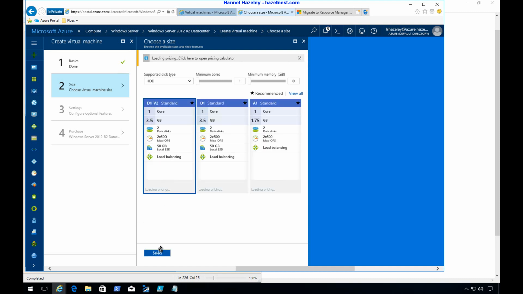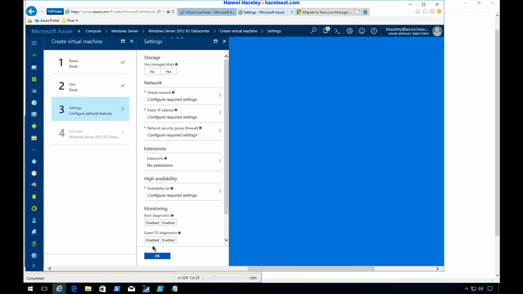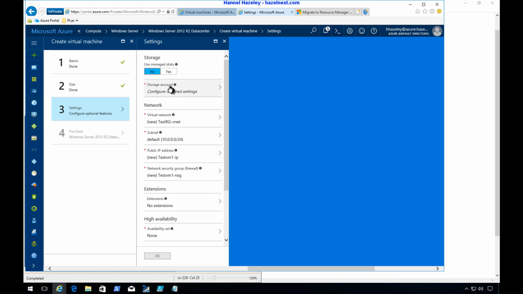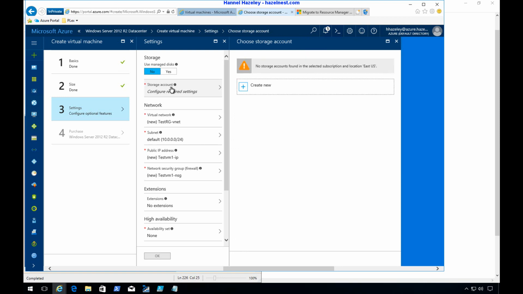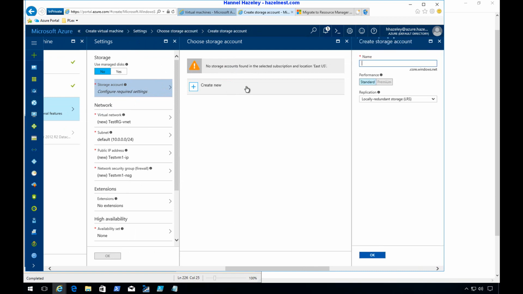I'll select any size, it doesn't matter. I'll use a standard disk because I want it to register the RM. I'll just create new.